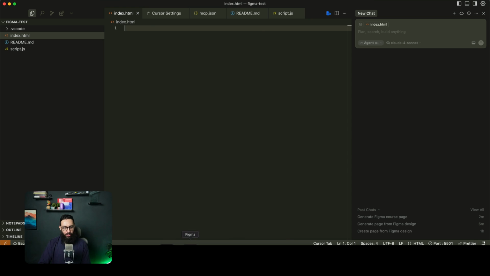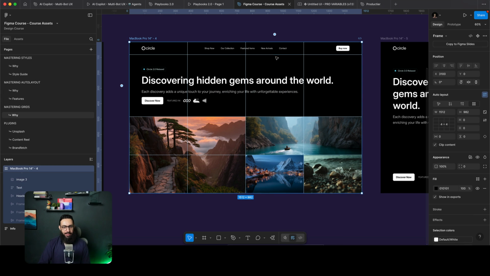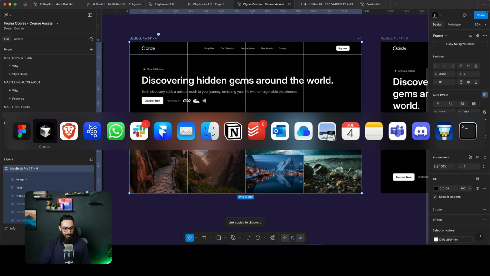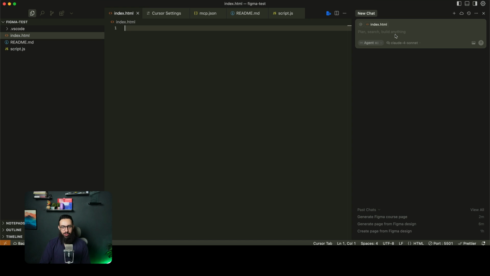The first thing that we're going to do with this is copy this grid page that I created in my previous grids video. You can just press Ctrl L or Command L to copy the frame, or you can just right click it and then say copy, and then go here, copy link to selection. Again, as I mentioned, you can just press Command L or Control L. And I'm just going to go to my cursor.